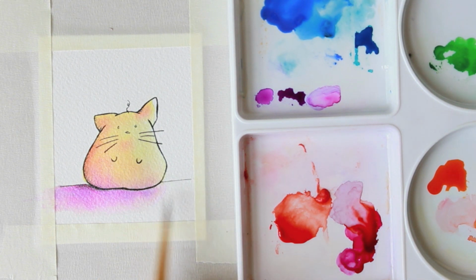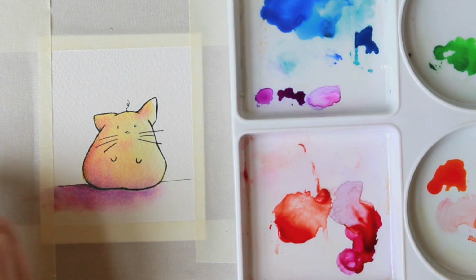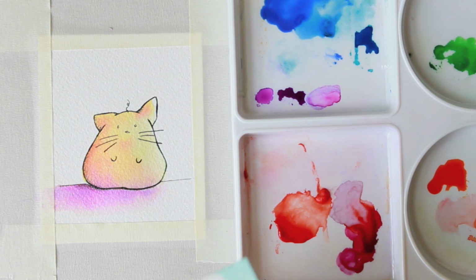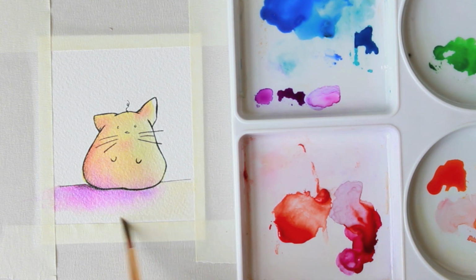And then to make this look like he's sitting on a table of some sort, I'm going to pull kind of a yellow khaki color, but really water it down on my scratch paper. There. I kind of want that color. I'm going to add this all around so that it looks like he's sitting on some floor.